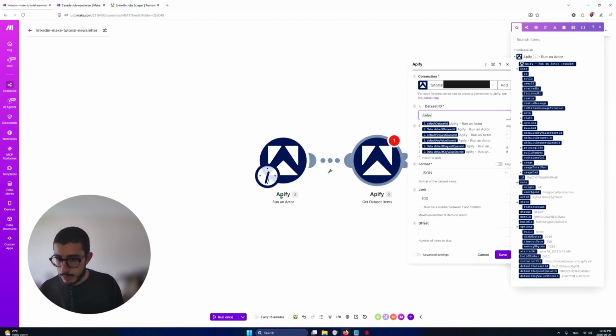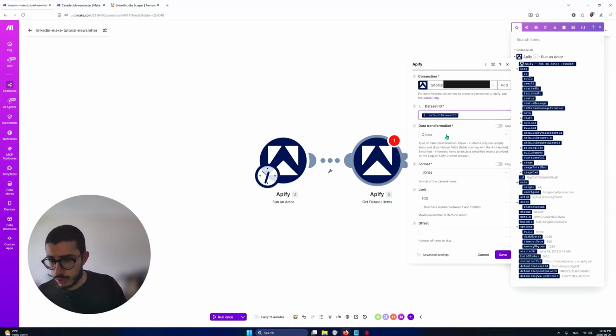This Apify node that you see there has an ID of 2. So when you see 2.default dataset ID, it's telling you that you will get the field called default dataset ID from node 2, the one that is returned by this one. And this is what we want. So we click on it.